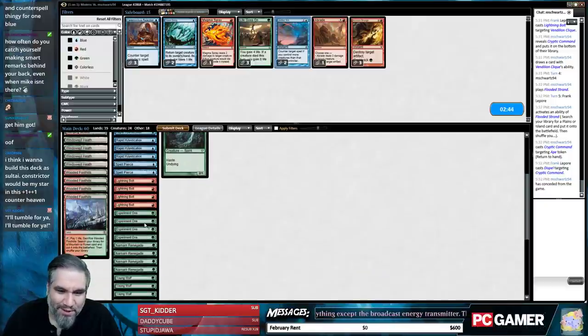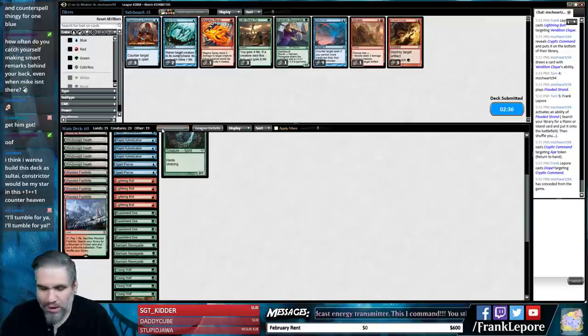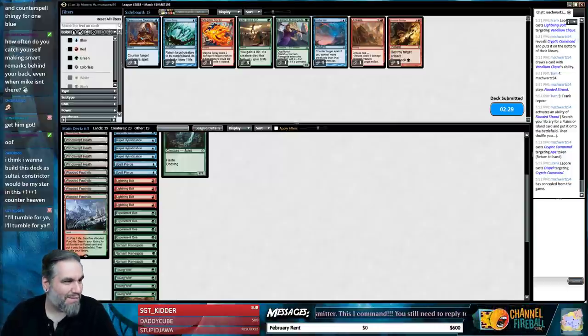Oh my god, I'll tumble for you. Wow, that was an old meme. I'm gonna take one Narnim Renegade out for one Unified Will. Wow, that's an old meme, dude. That's a tumble magnet meme. That's an old TCG player tumble magnet meme. That is hilarious.